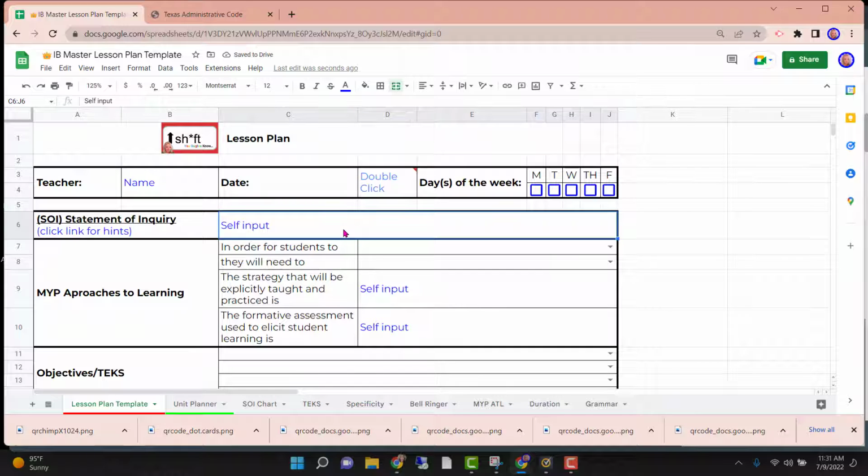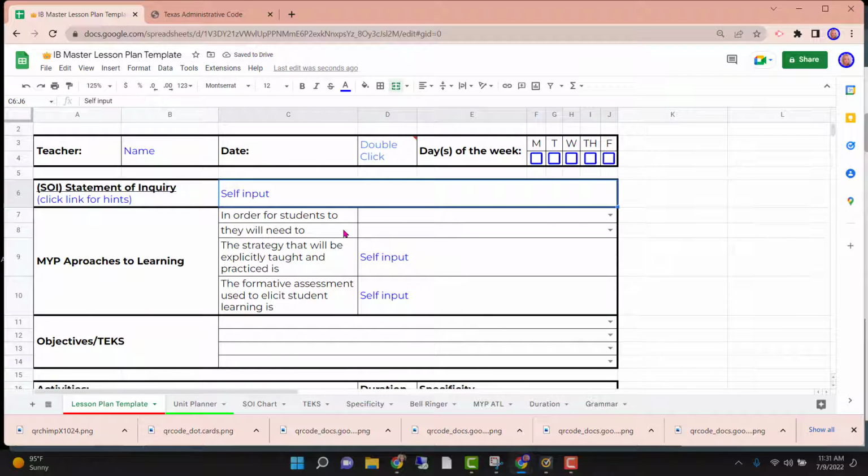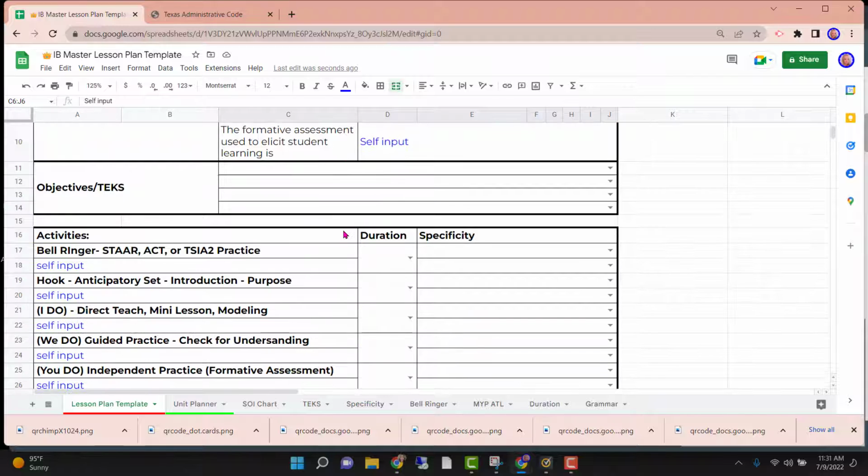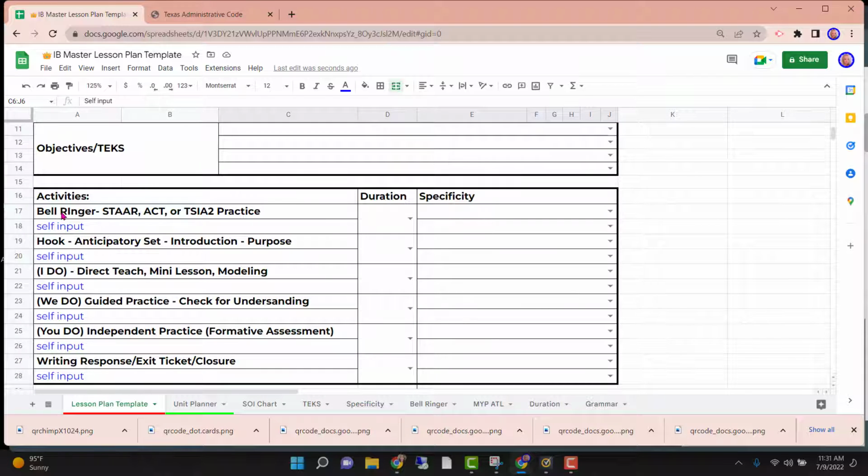Now, the other thing that you want to save for the very, very end is the different lines and outlining. If I look here where it says bell ringer, star, ACT, and then I have self input underneath, those are really the same answer, and I want them to look visually as if they're the same box. So I'm going to highlight that one, and I'm going to go up here to the borders.